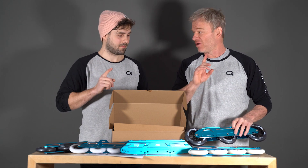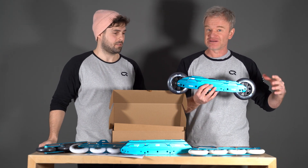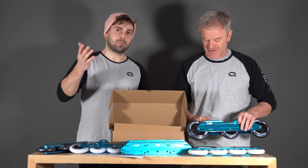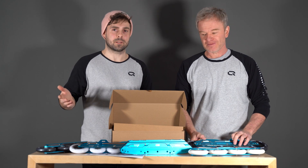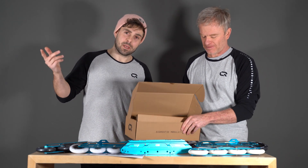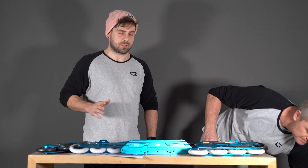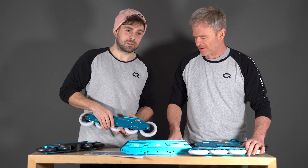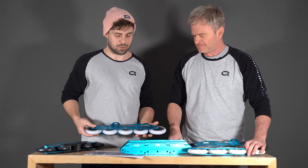However, this setup does not fit all sizes. In sizes 46 and 47, you need to watch out that the front wheel might touch the boot. We tested it with our ICON boots — it was working at size 44, but above 44 it can be a bit sketchy. So this is an unofficial, unrecommended setup, but it can still be used.